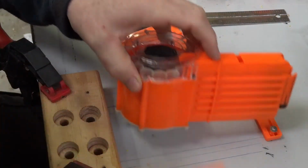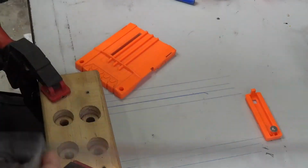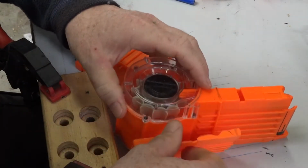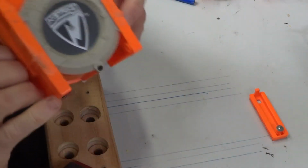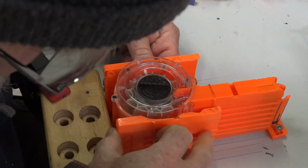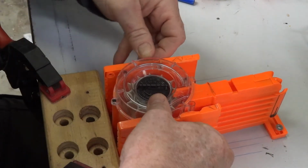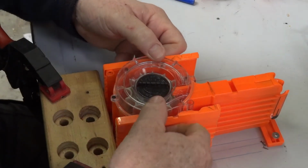So what I've done, I've put some straight lines on the edge of this table using my square. Clamp this bit of wood here so I've got somewhere to butt it up against. So I'm just going to put that in there and that in there like that, so they're sitting over the front. Put it in and just put the glue on just that front bit for the moment, and make sure the sides of these magazines are lined up with these lines. So once that's set, it should be relatively straight and square.